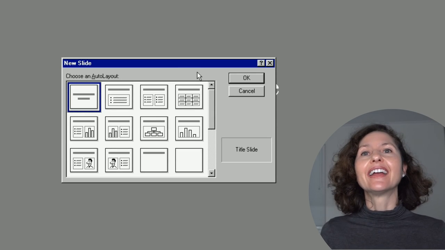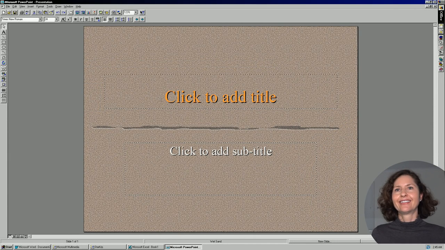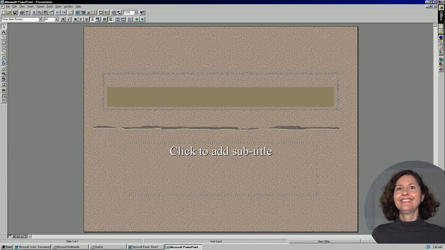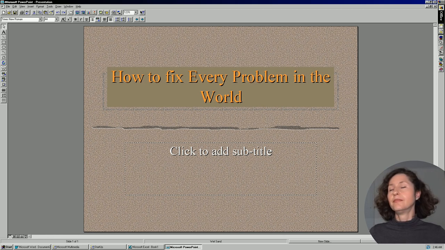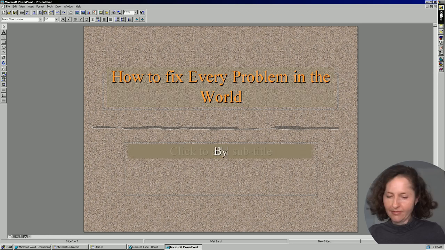So okay. Click choose again. A layout. Don't start yet. You sound like you're being pulled under quicksand. I'm trying to tell you what that is. Create a 2-page PowerPoint presentation on how to fix every problem in the world. So it's only going to be 2 pages. This is the title page, then the next page is the content. This is the title. One word down gets me so annoyed. It doesn't bother me.